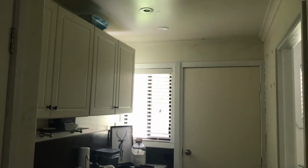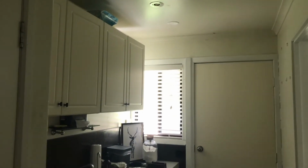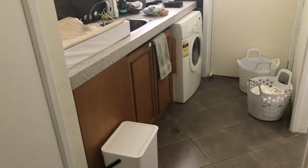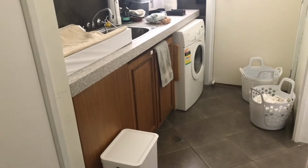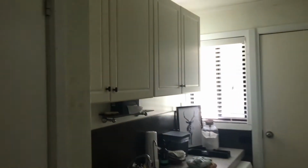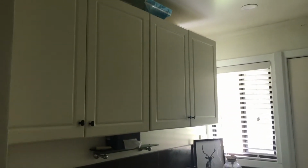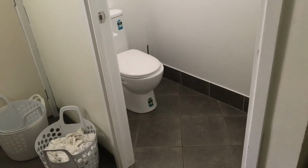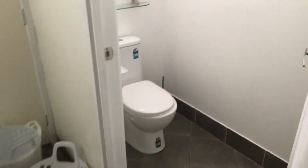This was a red cupboard and finally I painted it white. That drove me crazy. This is the laundry and I actually really love the laundry, but I haven't done it yet. I mean, you can see the spiders on the roof. The plan in here is I'm going to pull those cupboard doors off as well, get new ones done. I'll probably pull that second cupboard off and do floating shelving in that area. I'll do a drying rack on that wall. There's our toilet, that's actually done, except the seat I bought was too small, so I've got to redo that now too.